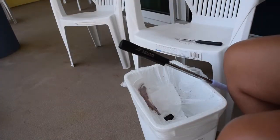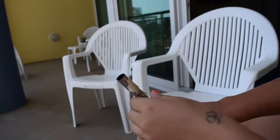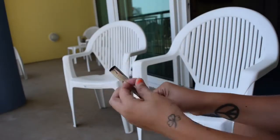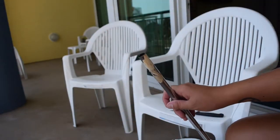Alright, got some of it off, almost done. Alright, now this is what it looks like. All I gotta just take off the tape and then I'll show you the rest.